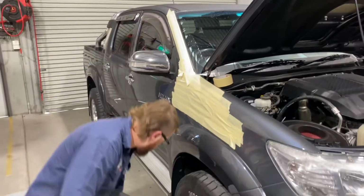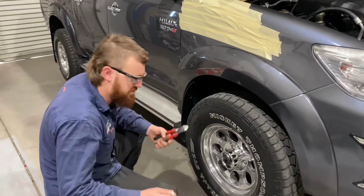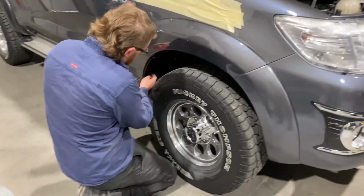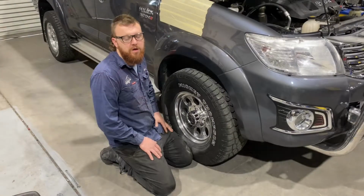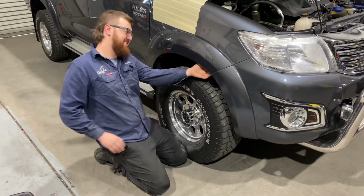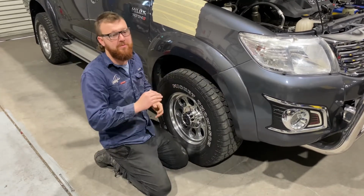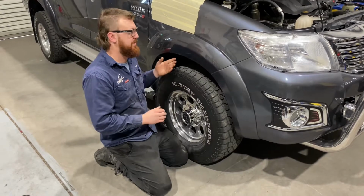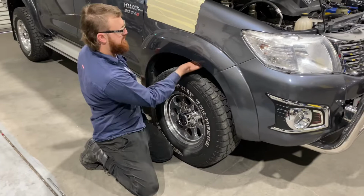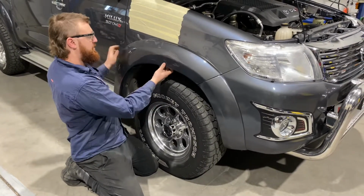Okay, next step, we're going to pull the inner guard out, which involves a 10mm spanner, preferably ratchet, and a set of side cutters. When I pull the inner guard off, I always remove the flare because it has these little tabs under here that hold it on, and if they get bent back and forth too many times, they snap off, which is no good for the flare. So a couple of 10mm bolts, one down the bottom here, a couple up through here, and the clips off gently.